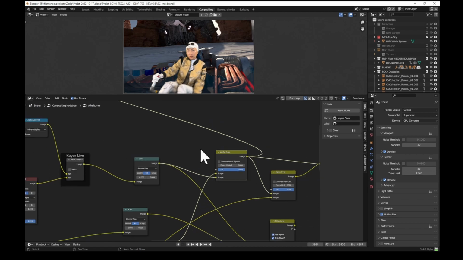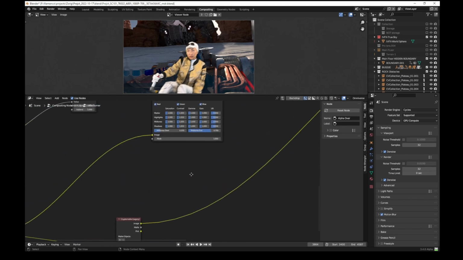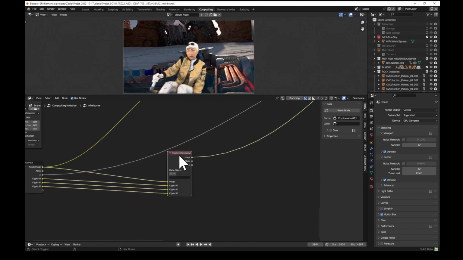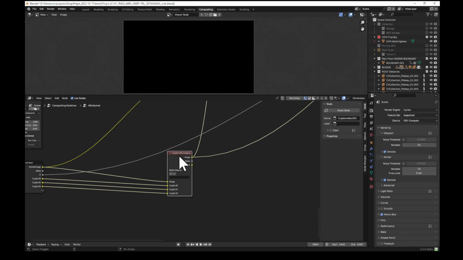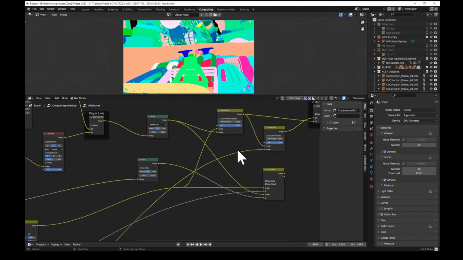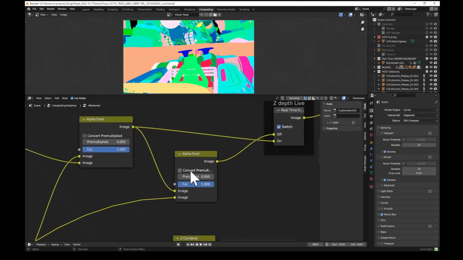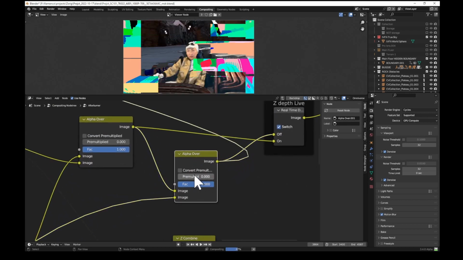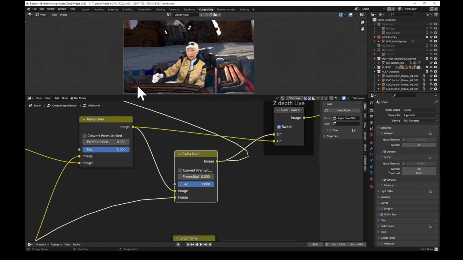But her legs should be occluded by the front of the buggy, and this is where Cryptomatte comes in. So we're going to move down here to our Cryptomatte plugin and highlight that and Control-Shift left mouse button click this until you get down to the pick view. This shows all the different elements that Cryptomatte has already rendered separately. We're going to click the plus button next to the matte objects, and we're going to click on the front roll bar. Now we have that matte object in Cryptomatte. Then when we go back up to our second alpha over image, and look at the output of that, Cryptomatte has used that matte to have the front of the buggy occlude her legs properly.